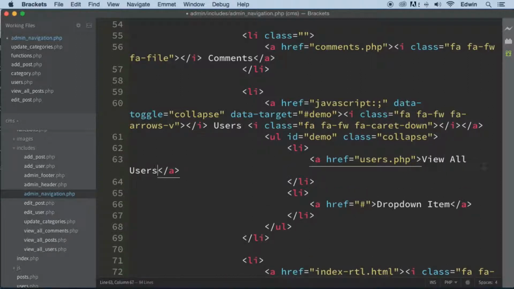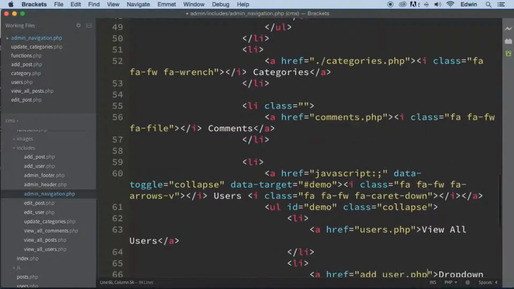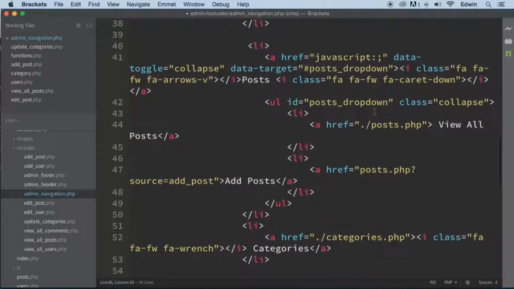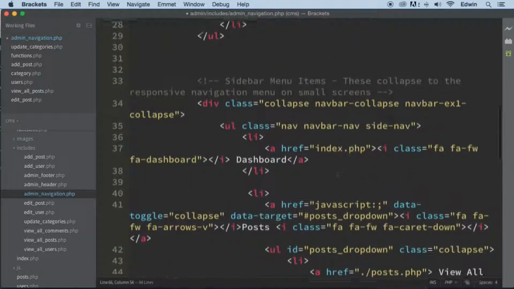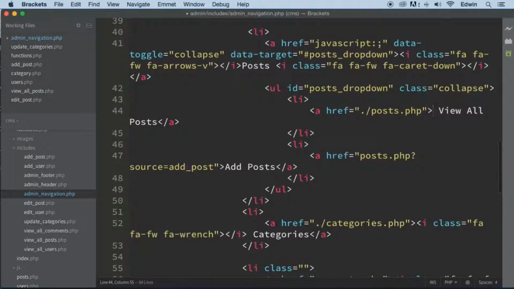Users. There we go. This one here, let's make this one go to add user, add_user.php. We might have to do something else to it like we did with the add post. I'm just double checking something real quick. View all posts and then add all posts. We might have to do the same thing here.